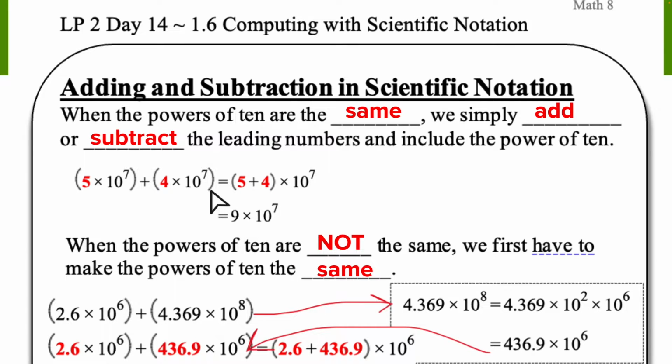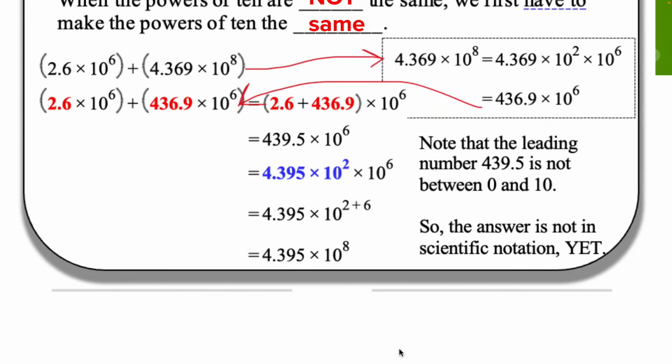So you can see 2.6 plus 436.9, and then they'll have times 10 to the 6th power. So if I click here so we can actually see the next piece here. So we get 439.5 times 10 to the 6th power. Well, 439, that's not scientific notation. I do in fact need to move that decimal point back over 2 times, okay, so that I can add the 2 back, because I took the 2 away by not fully putting it into standard notation, but I kind of partially did with just that 2. So I have to put it back so that I have 10 to the 8th power.